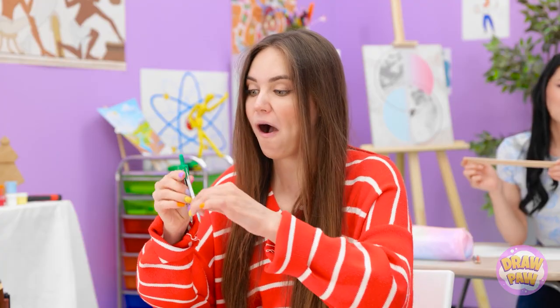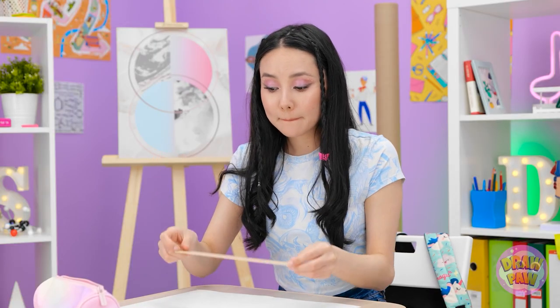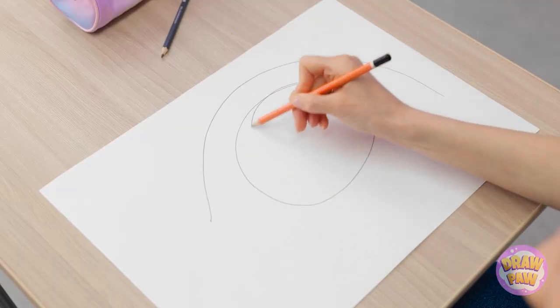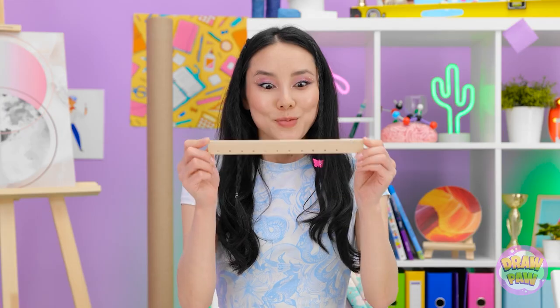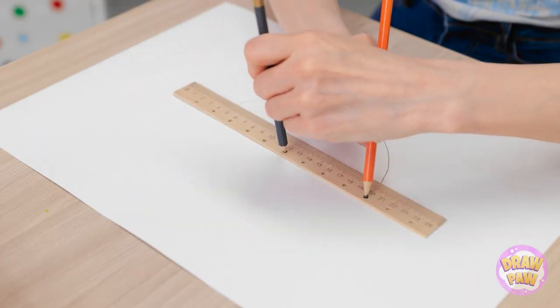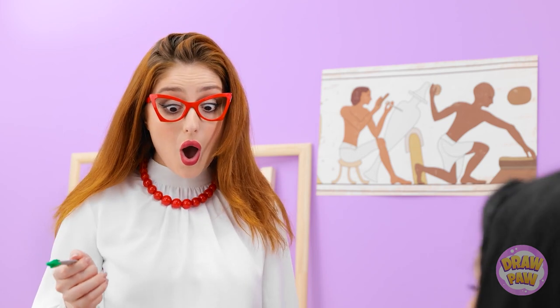She's struggling too! I know what to do — I'll just open it up and there we go! Nailed it! Maybe I can make something work with this ruler. Maybe I can just trace with it! Nope. That didn't work at all. Maybe I can just do it without the ruler at all! Come on, ruler, I need your help! I think I know what to do! Let me mark every two inches on this ruler all the way down to the end. So now I want to punch a little hole through each of those dots. We're ready to give this a try! I'll set the ruler down, put a pencil in the middle hole, and twist it! Done! It totally worked! You did draw a perfect circle!